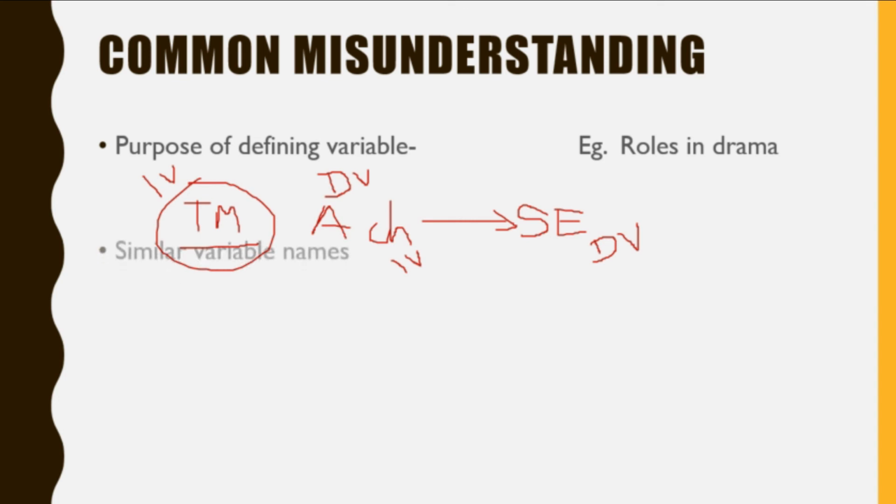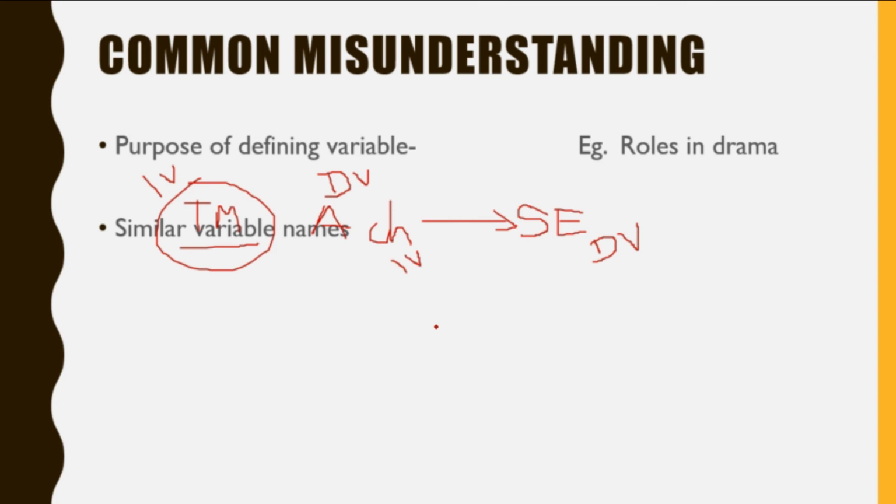Next is similar variable names, which is what I was explaining here also. Similar variable names will be there. For example, if you take another textbook, like Kothari's textbook, for discrete variable they may give some other name. They may say organismic variable. You get confused. There a similar definition is given, but some other name. Don't get confused. Each researcher or author may give their own type of definition.